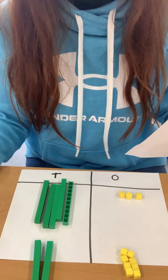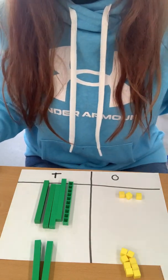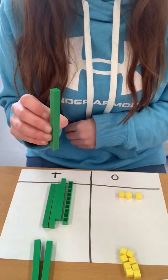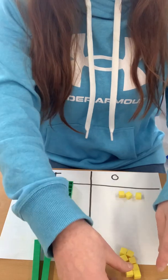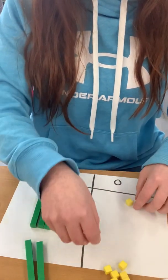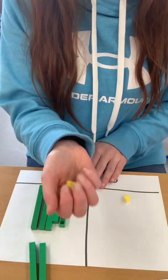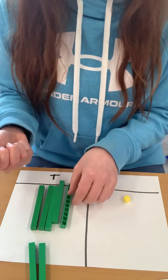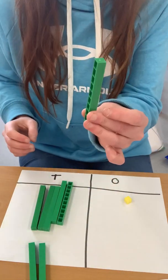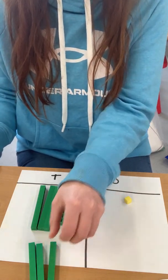So now what I need to do is carry over, or it's also called exchange. I need to exchange 10 of these 1s into one of these 10s. So that's what I'm going to do. I'm going to count 1, 2, 3, 4, 5, 6, 7, 8, 9, 10. I've got my 10 1s, and I'm going to exchange them for one of these 10s. So I'm going to go get another 10. So here's the 10 that I've exchanged, and now I can add this 10 to my 10s column.